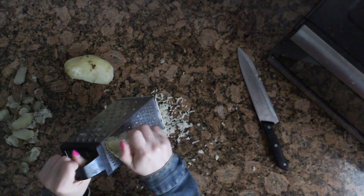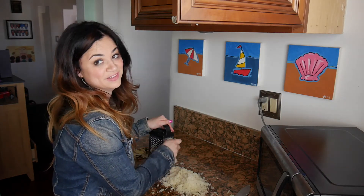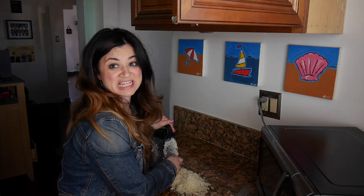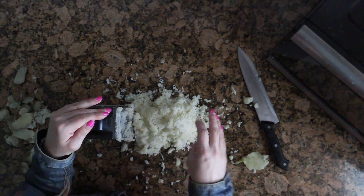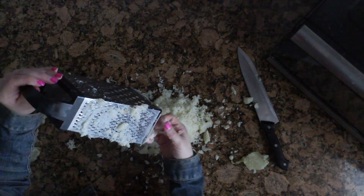This one seems to be the closest to what was happening with the strainer. I don't know if you guys saw my potato chip video a few weeks ago, but I listed all of the potato items that I loved and I forgot about gnocchi! So I have to add that to the list too. Like pasta and potato combined — it's carb heaven. I think we're done with just that step though.